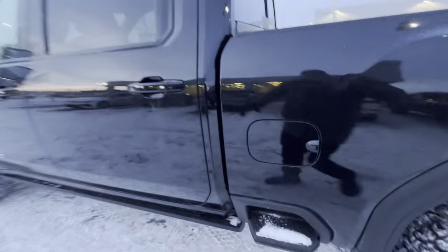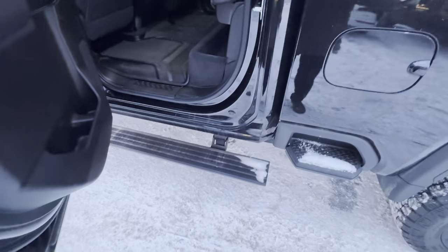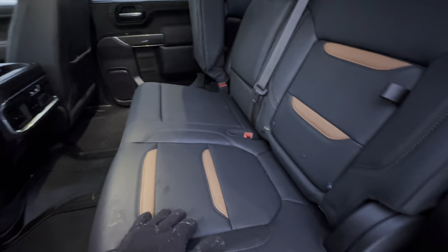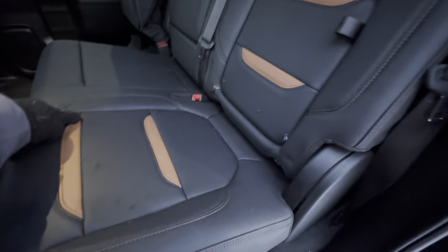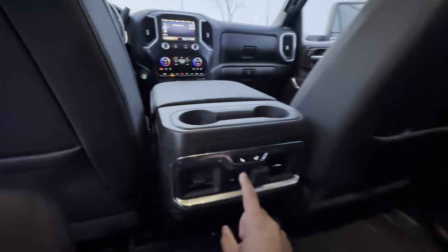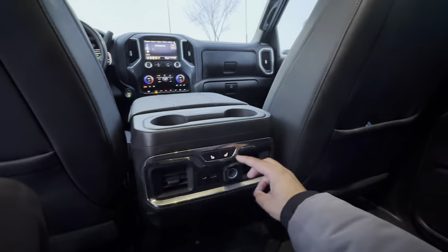Let's head inside. The power running boards deploy as you step up. It's a flat floor, and being an off-road truck you already have all-weather mats installed. There's a 60/40-split rear bench — the leather is perforated with calamari-colored accents. On each side you have hidden storage, plus a center armrest with cupholders. There's plenty of room — I'm about six feet tall and the seat ahead is adjusted for my driving position, and as you can see there's lots of room. You're also greeted with AC vents, heated seats, USB-C, USB-A, and a 12-volt DC plug, and all lighting above is LED.